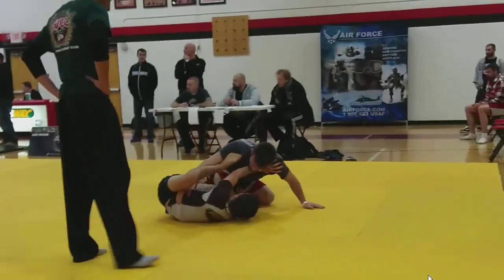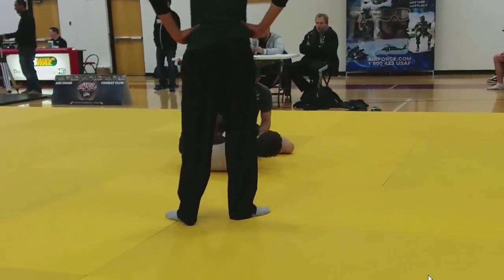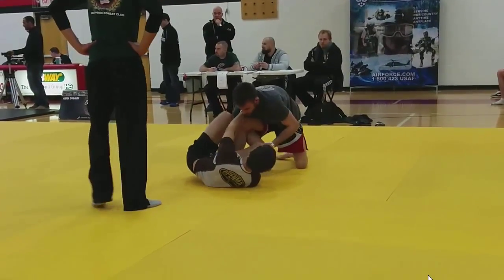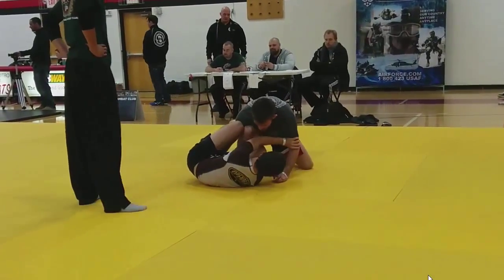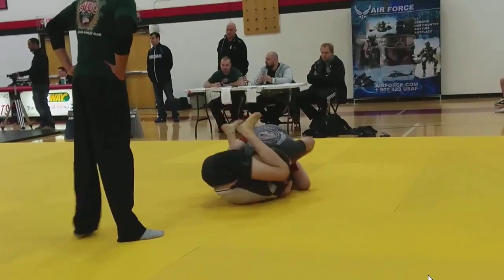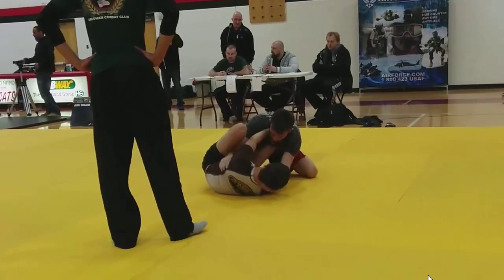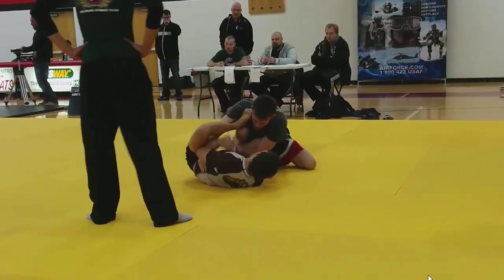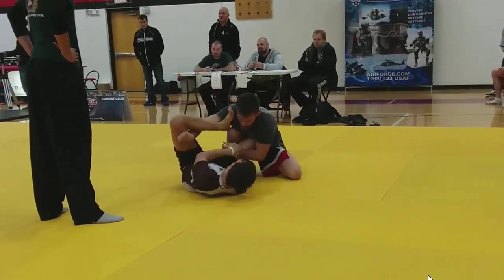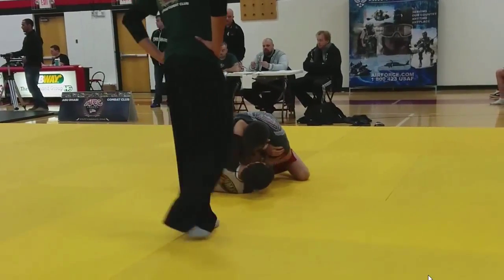So here I'm just going to wait a little bit. I've already swept him twice, so I think I could sweep him again if push comes to shove. Again, most people don't defend sweeps as hard in the no points period, so it'll definitely get harder after the halfway mark. Here he tries for a Darce, but I pull my left elbow out in time. Just keeping the distance. A little strategery going on.